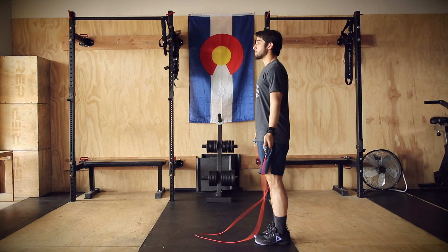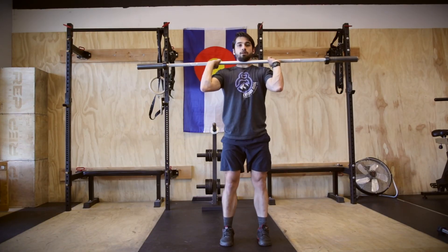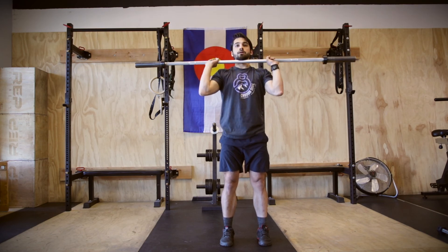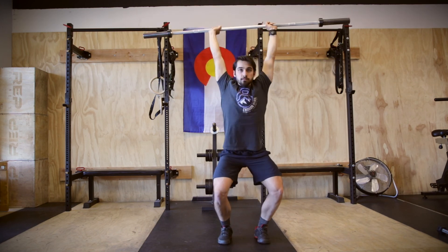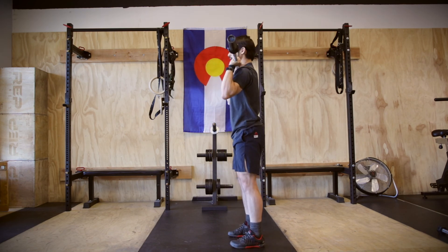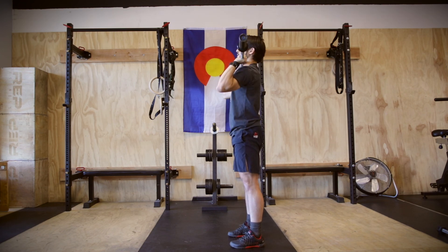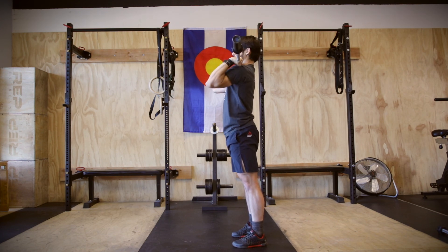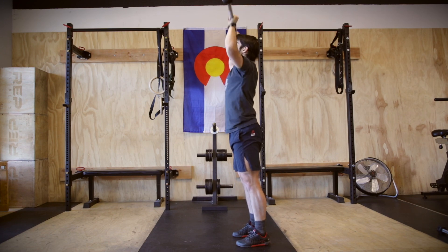This is a workout where you want to pick the movement you are proficient at, because we are working on speed and accumulating repetition work in the jump rope or jumping jack. Here you see the double under — two rotations per jump. Then rest a minute after you perform these six rounds of 30 on, 10 off. Your last six rounds consist of shoulder to overhead. You can do this with a barbell, dumbbell, kettlebell, sandbag, water jugs, backpack — anything you can press overhead. You have the strict press, push press, and push jerk shown in progression: strict press is no movement from the lower body; push press is a single dip with the knees then drive; push jerk is dipping, driving, and dipping again to lock it out. These are your choices.